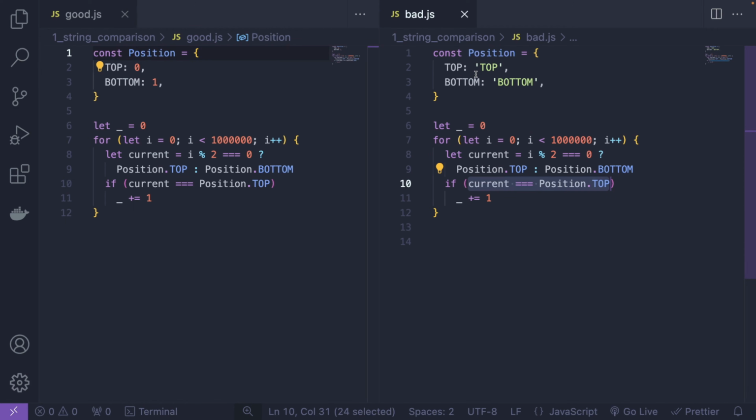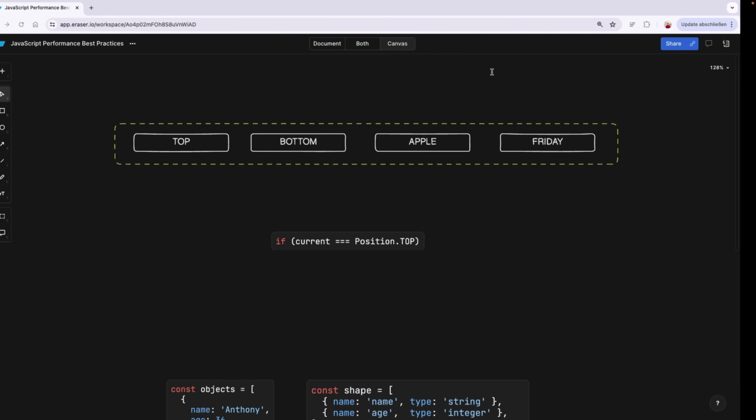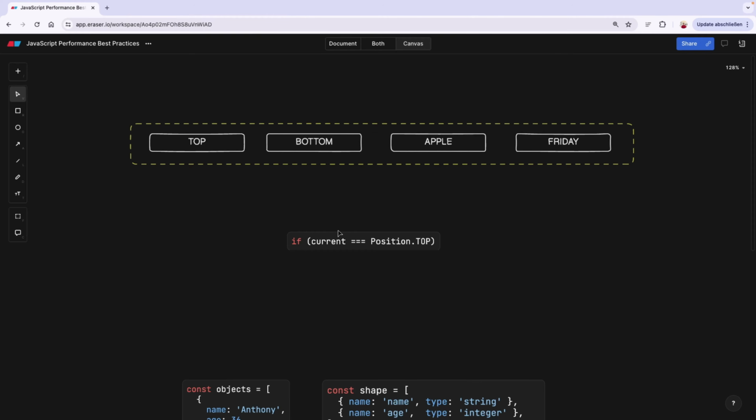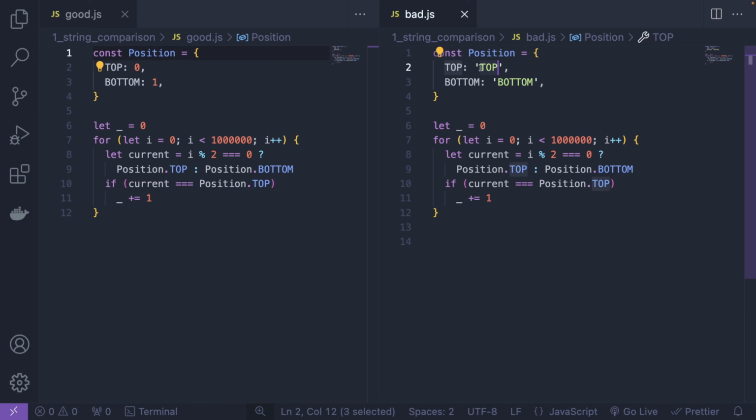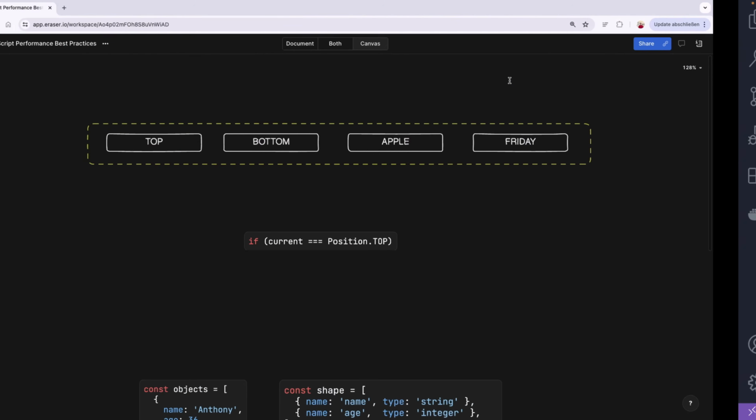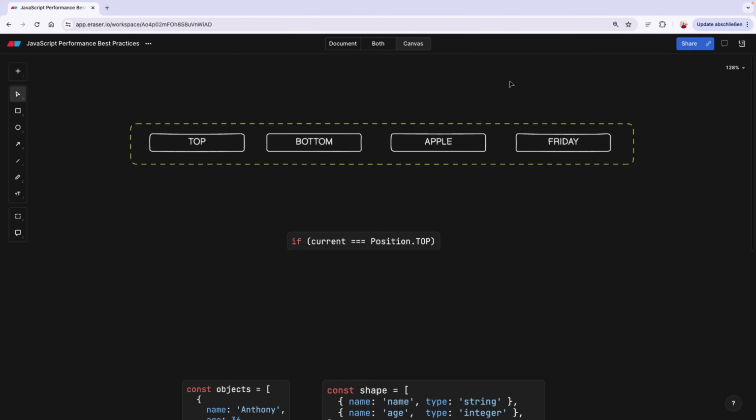Now, in this enum, we're gonna be comparing current, which is one of these, with whether it's top or not. And the issue with comparing strings in JavaScript is not only the fact that we have to go letter by letter, so T is going to be compared with B, O is going to be compared by O, and so on, but it's actually accessing the memory.